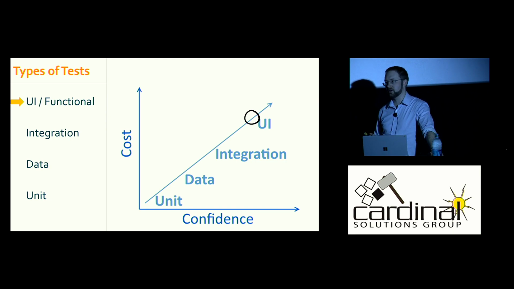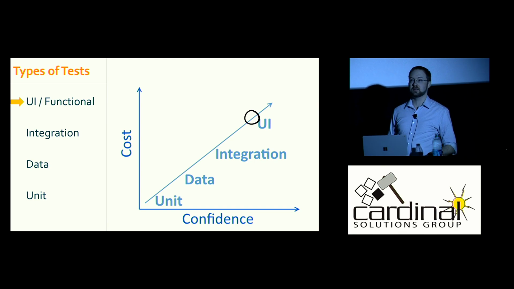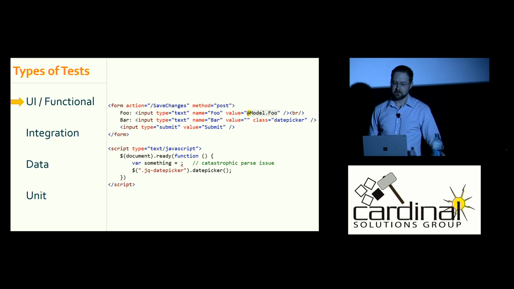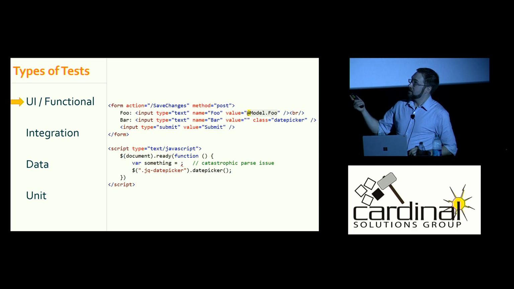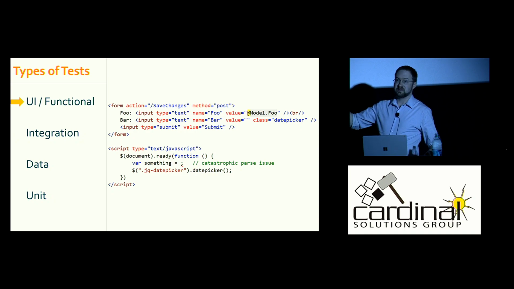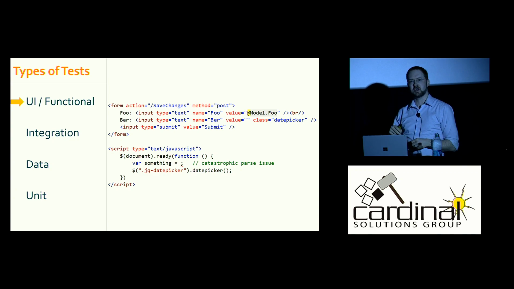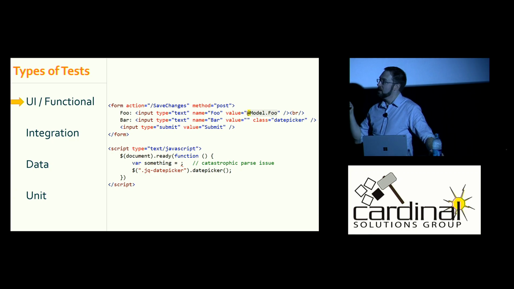If you think about it, there are lots of things that can happen that are not business logic related that you can only test for by having a full web stack with a browser coming in, parsing the HTML, and running the JavaScript. So let's say you have a very simple edit form, right? This is a simple form with 2 fields, a submit button, and a little bit of JavaScript. It displays some data, and the user can make a change and hit submit. Think of all the things that could go wrong here.